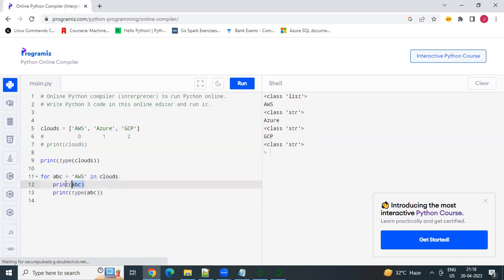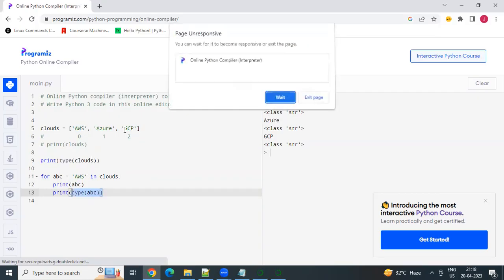Then I'm just printing my ABC, that is the variable I'm printing, and then I'm printing its type. Once this loop definition ends here on line number 13, it's going to loop again and check, do we have any more items in this list?